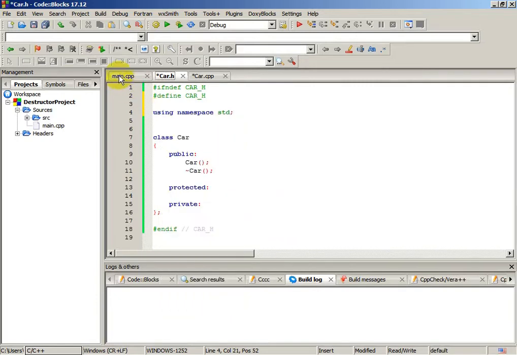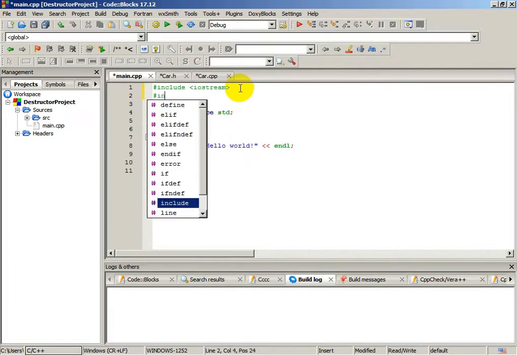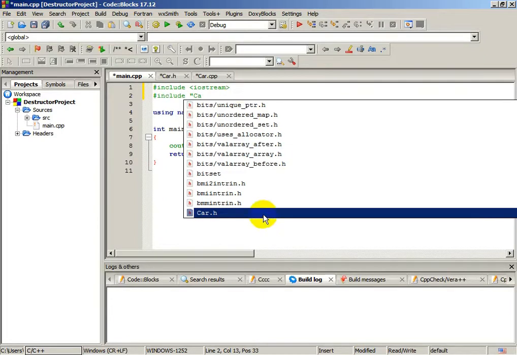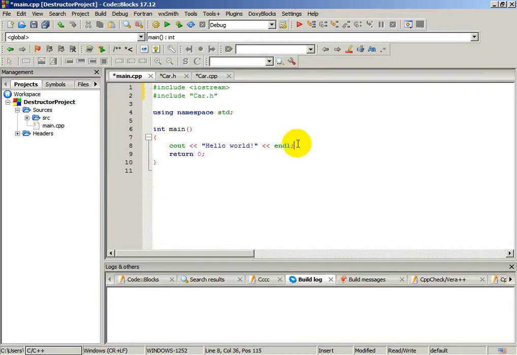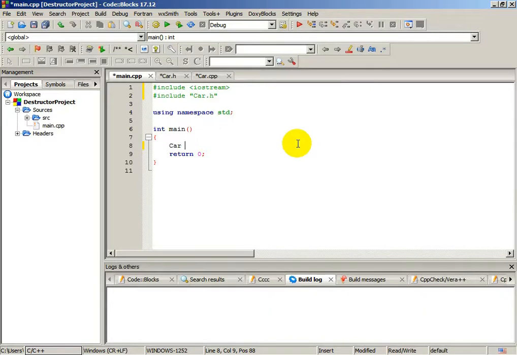Now let's go to the main file, and let's include the class car. We will delete this hello world message, and let's create one object, car. We will call it c1 equals new car. And I forgot a pointer.